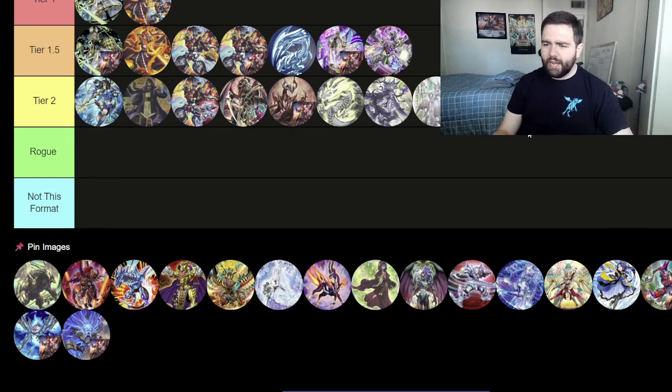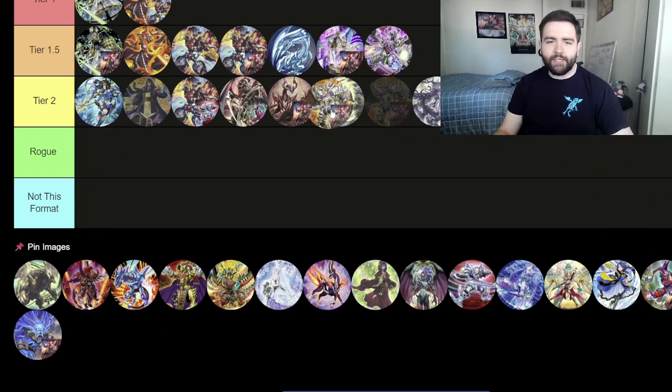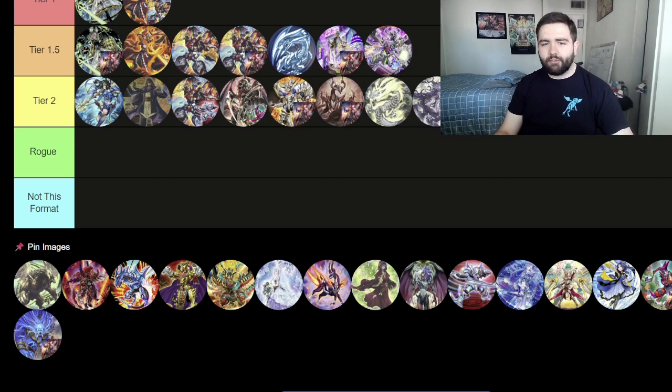Crystron's kind of cool. I do kind of like the Crystron. Oh, and Bestial Fiendsmith. This is a part of the Fiendsmith slop pile, the piles that are going around. Crystron is also a very solid deck. Again, I've tested this deck. I just wish the extra deck was there. I feel like the main deck stuff is there, but the extra deck stuff isn't quite there.